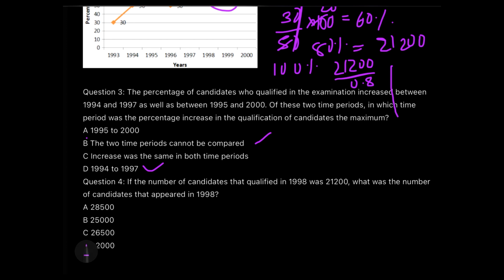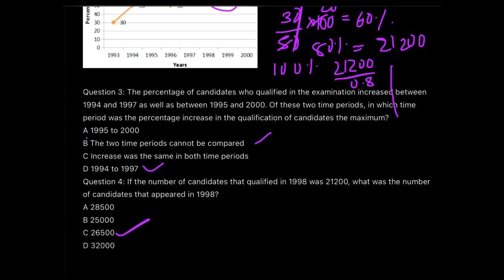We are expecting 26500. You can check it on your own end and see the calculation. If you get that right, we are just either dividing it by 0.8 or multiplying it by 5 by 4, because 80% is not 5 by 3, sorry, we are supposed to get 8 out of 10, that is 4 by 5. So you are supposed to do that, all right? So make sure you check the calculation on your end and be 100% sure that if you divide it, you get the same number, 26500.